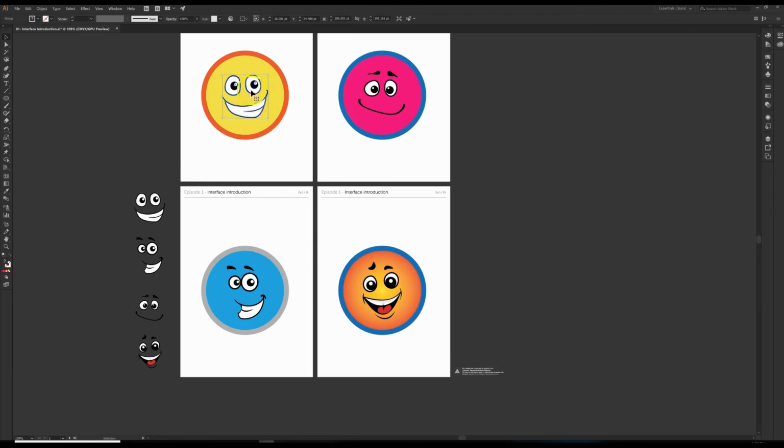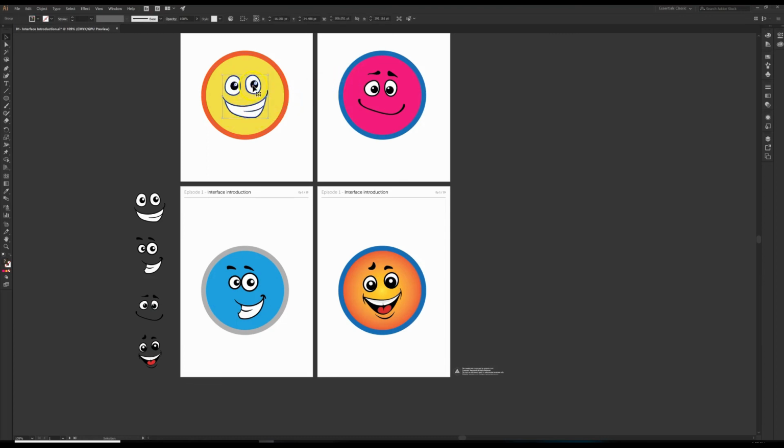Because if this was the only copy you had and you just deleted it, then you might have to recreate the whole thing. So sometimes what I'll do is, if I don't know if I like this, I'll move it over here into my paste area, and then I can make a copy of another face and paste that up there. And then you can decide, never mind, I don't like that, undo. So make sure you guys are really careful with what you delete because sometimes you can't undo it. And if you delete it, it might be gone forever.